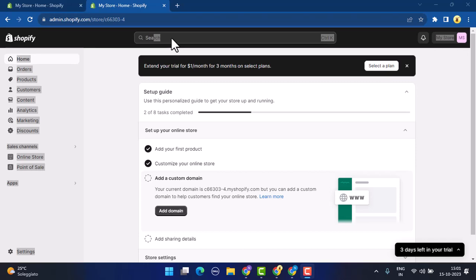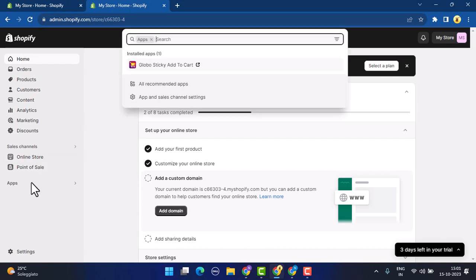In today's episode, I'll be showing you how you can create product bundles in Shopify. So in order to create a bundle on Shopify, first of all, log in to your Shopify account. And once you're logged into your account, it's going to direct you to the home page or the dashboard page. Once you're on this page, go to apps located right at the bottom.